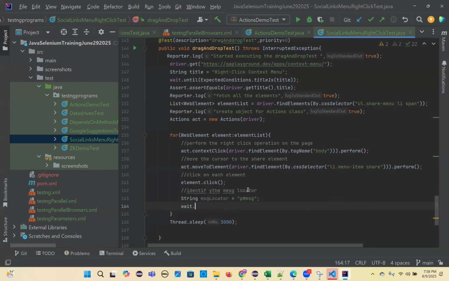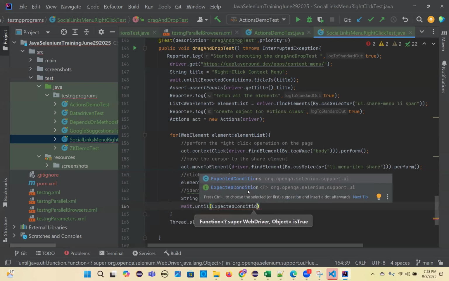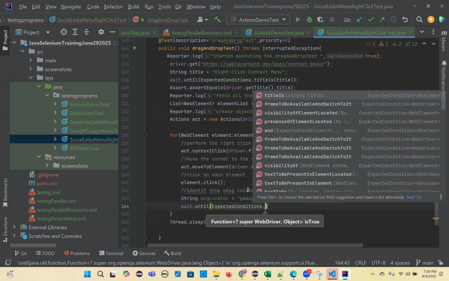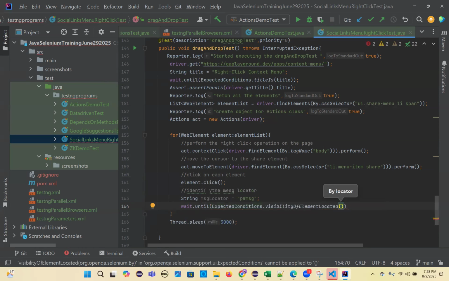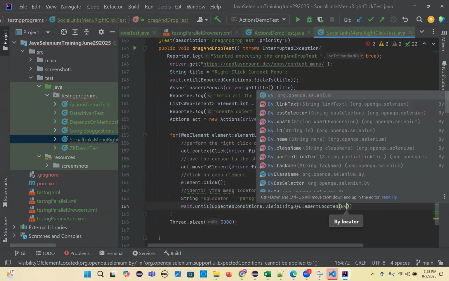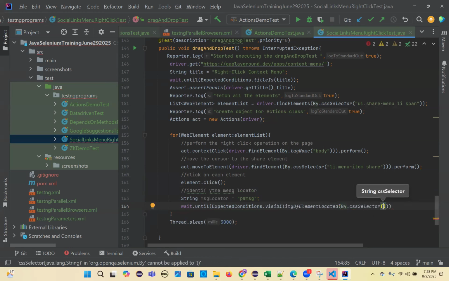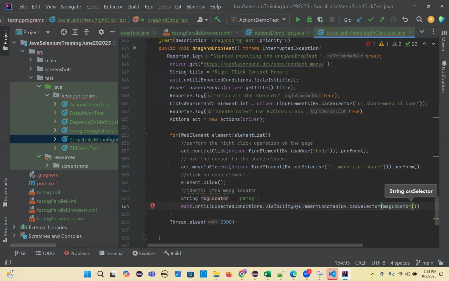So wait dot until expected conditions dot visibility of element located by dot CSS selector, and you give MSG locator. Okay.